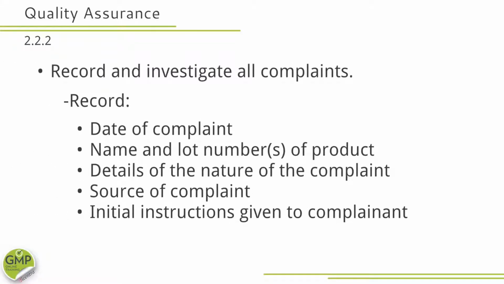Another responsibility of QA is to record and investigate all complaints. Let's look at these separately. First, recording a complaint. When recording a complaint, you should include the following information: the date of the complaint, name and lot number or lot numbers of the product, the details of the nature of the complaint, the source of the complaint, that is, the name of the individual and their location, and any initial instructions given to the complainant. For example, were they told to return the product?